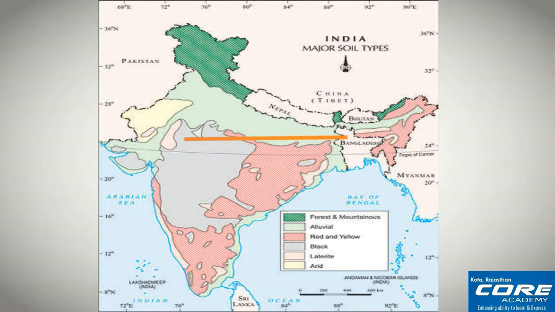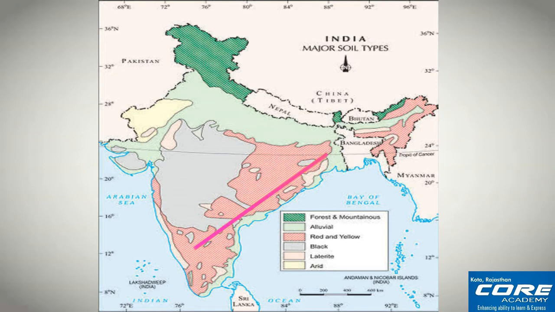So here you are getting the alluvial soil, and near this particular eastern coastal plain also you can see the alluvial soil. You are getting it in parts of Gujarat also. Now the next one is the red and yellow soil. So red and yellow soil you can easily see in your map. We are getting this particular red and yellow soil in the parts of Chhattisgarh, Maharashtra, and in southern states also we are getting the red and yellow soil.